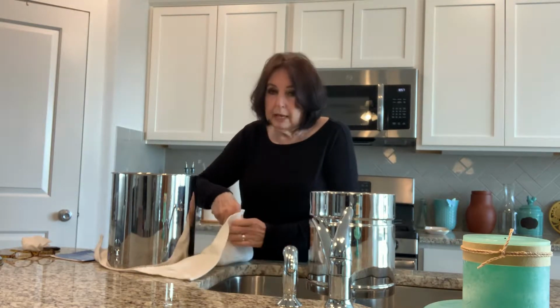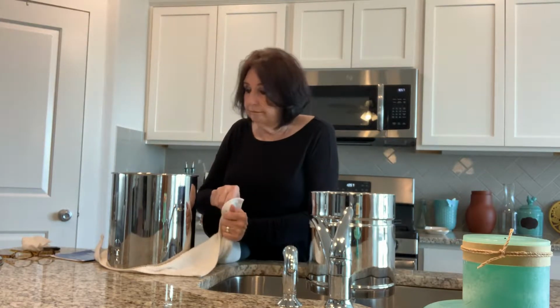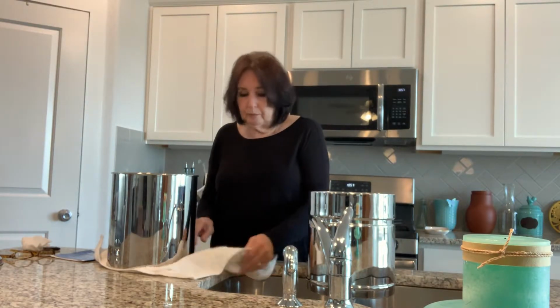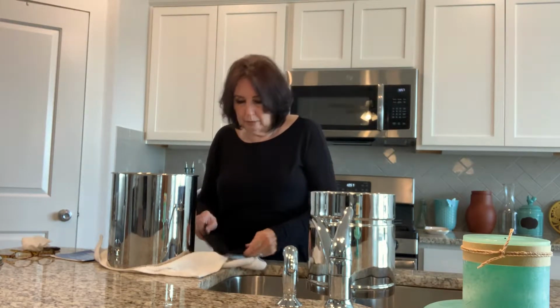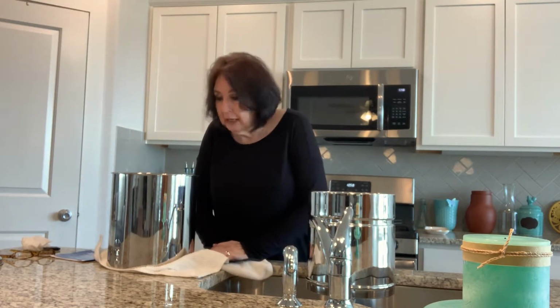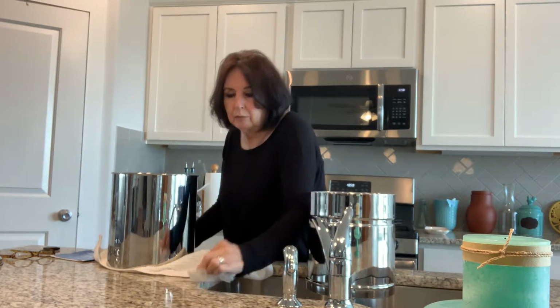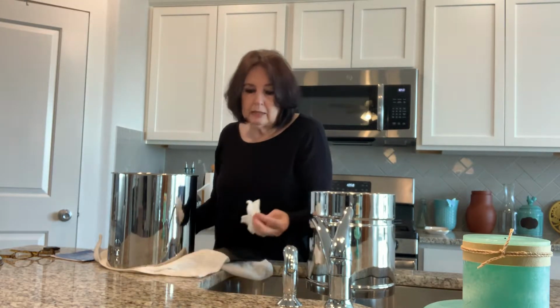If you're interested in buying a ProPur, I certainly encourage you to do so because it's great. You can take creek water if you had to, if you were out camping, and you could pour it through several times, and then it would come out really good. It takes out all the E. coli, all the bacteria, the fluoride, chlorine, so many things. It takes out more things than you need, probably, but it tastes really good.